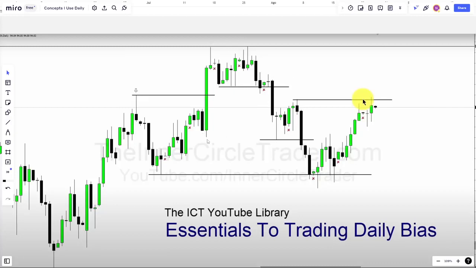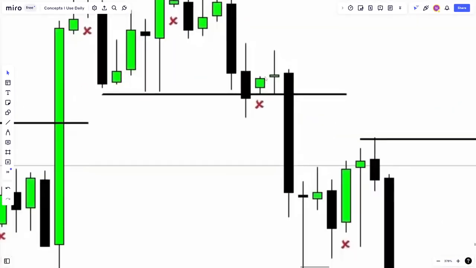Aggression lower, takes sell side liquidity below that low, retraces, mitigates fair value gap, aggressively lower, more sell side liquidity. Look at the low that was actually taken, right? Takes the sell side liquidity, starts going aggressively higher. So it took sell side, goes to buy side. Took buy side, above that high, goes to sell side. Took sell side, maybe went to buy side with the fact that it traded above that high.